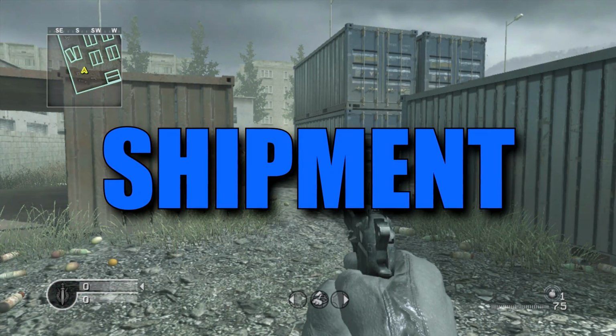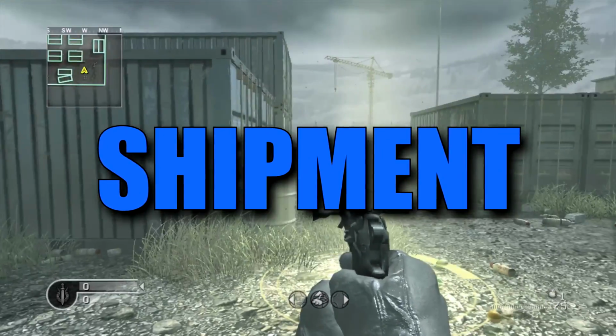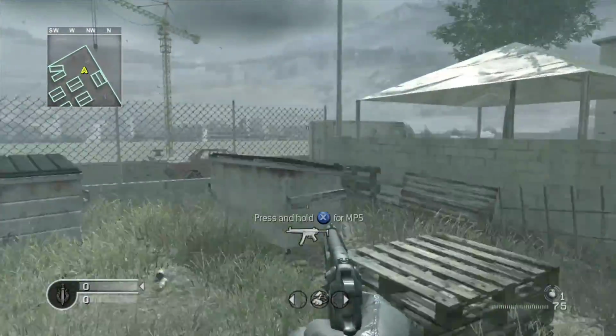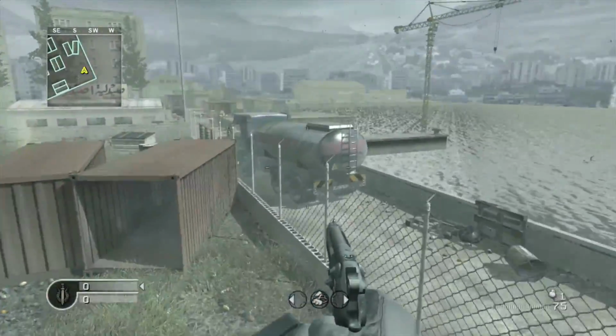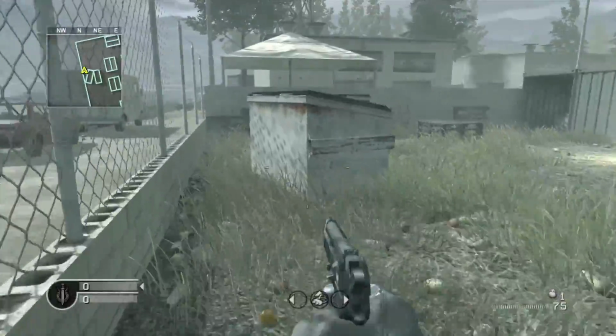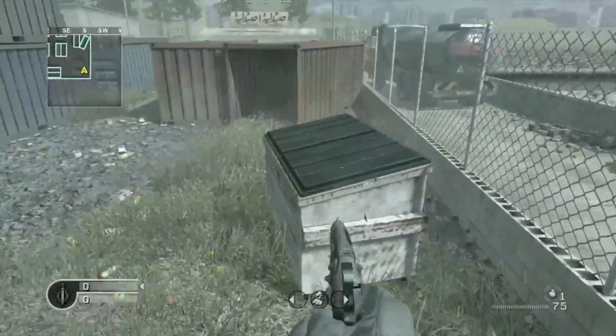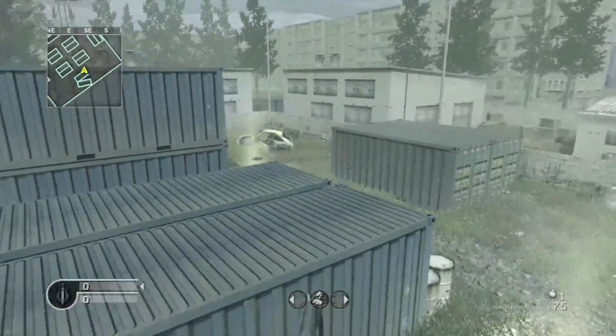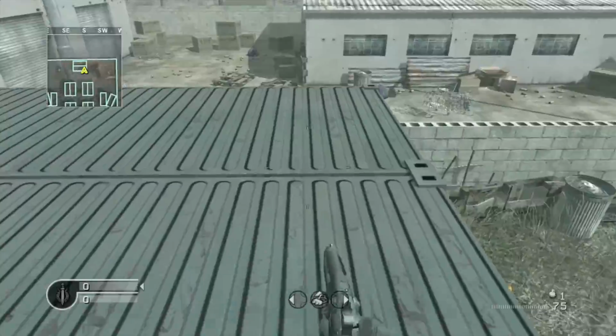And that, ladies and gentlemen, is going to bring us on to Shipment, the final map that we're going to be covering here in this video. I hope you guys weren't expecting anything great, because Shipment is the smallest map in Call of Duty history, and as a result, there isn't a lot for you to do in terms of old school glitches and stuff like that. Basically, you get on top of the crates, and you can jump crate to crate.